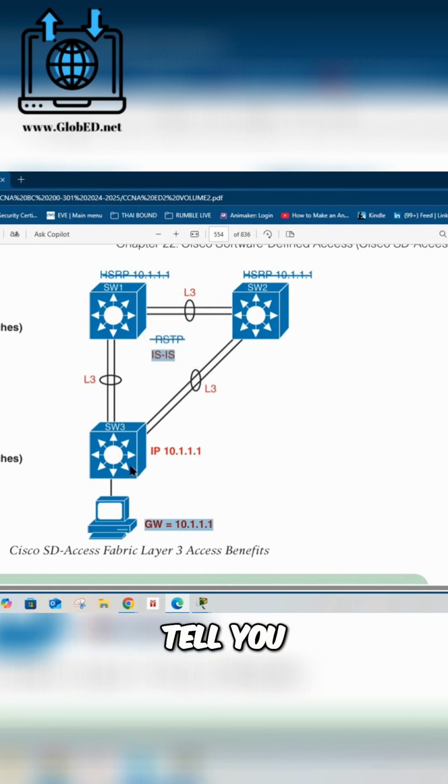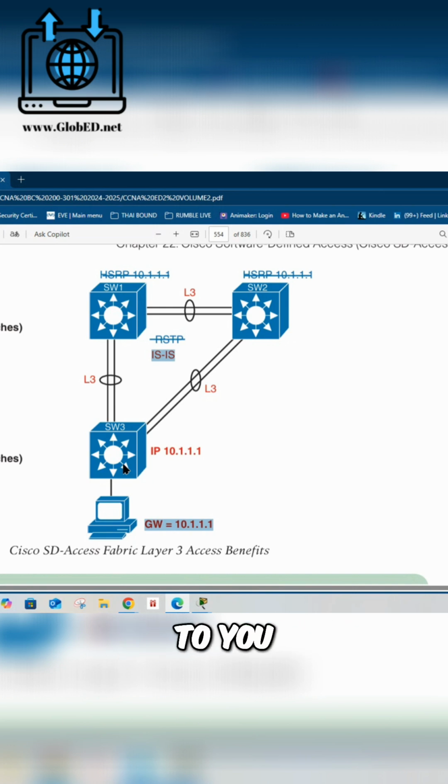Because it'll tell you if this is an SVI, which it is, okay? If this is an SVI here, that's the way you can put an IP address on there. You can put it on the VLAN, unless you're using a router port, right? But you put it under the VLAN. This is another network, and this is another network, and this is another network. So where are you going to configure HSRP down here?